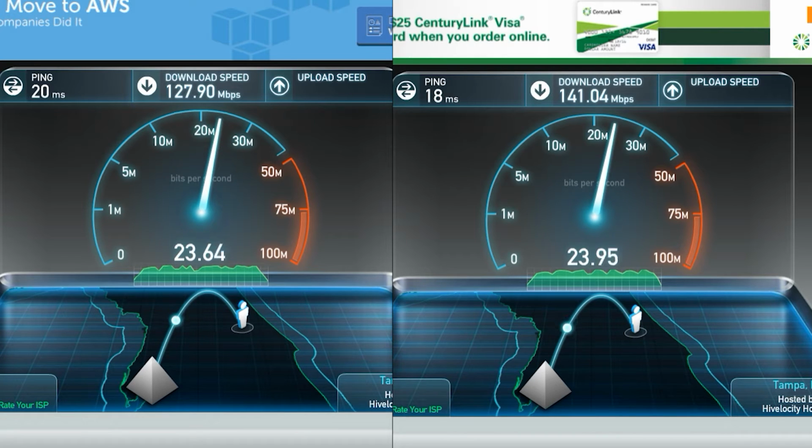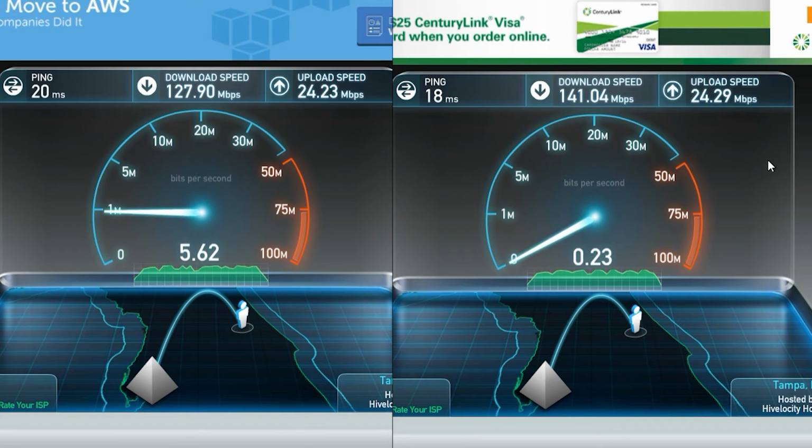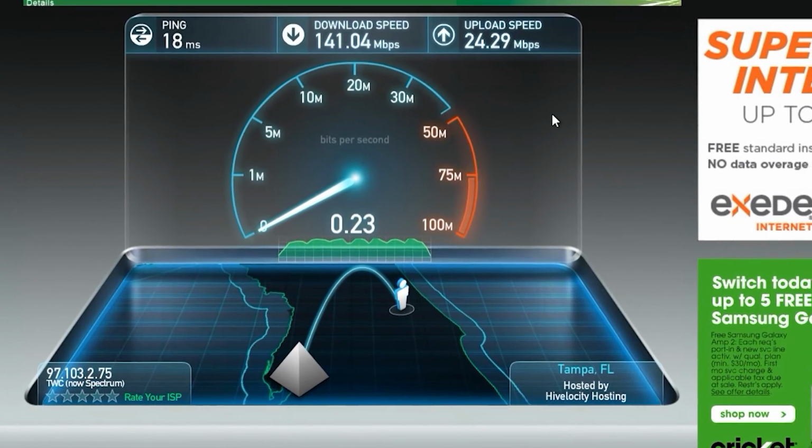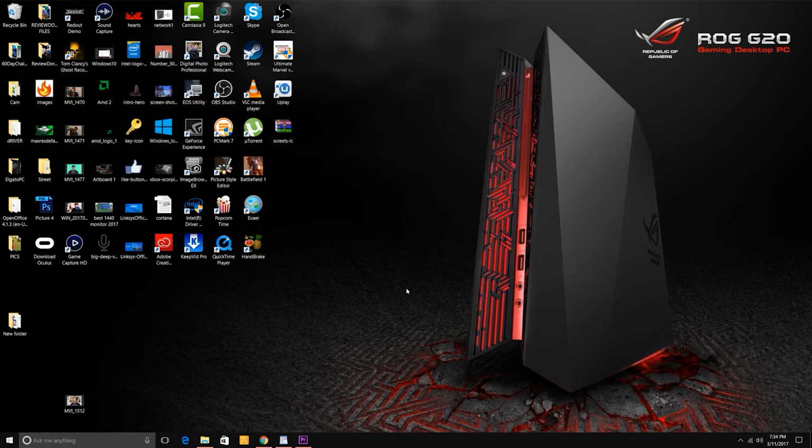My upload speed improved marginally, but at the end, this is all about optimizing your download speeds and your website loading time. So I'm going to show you guys how to do this and take back the 20% bandwidth that Microsoft is stealing from you just for the sake of using Windows, and help you load your web pages much, much faster. So let's get right to it. Okay guys, so we are on the desktop and we are going to do step one. Now there's two simple steps to this and I'm going to try to make this tutorial as easy and non-painful as possible for those non-techies out there.